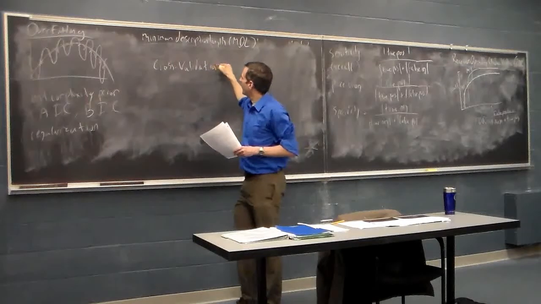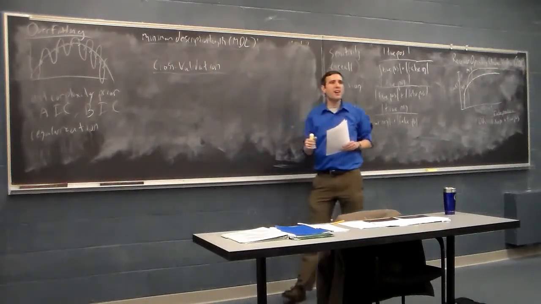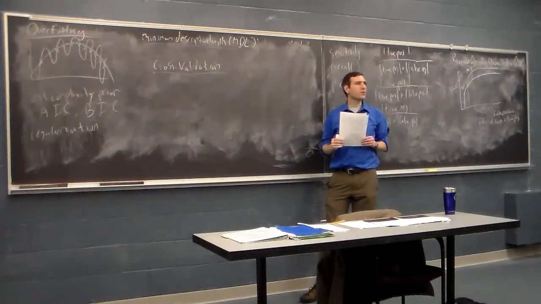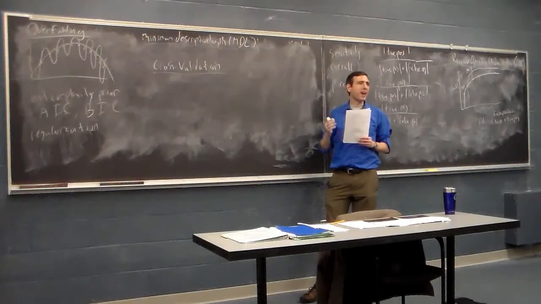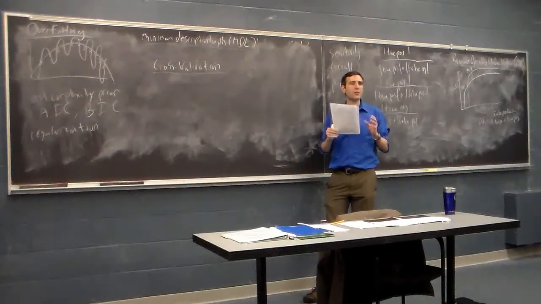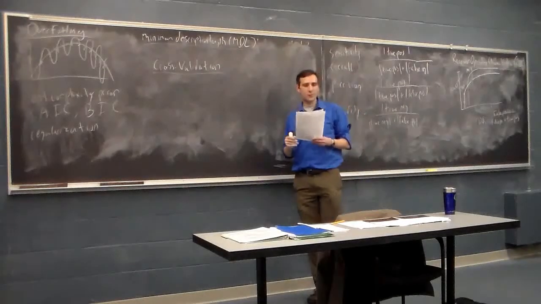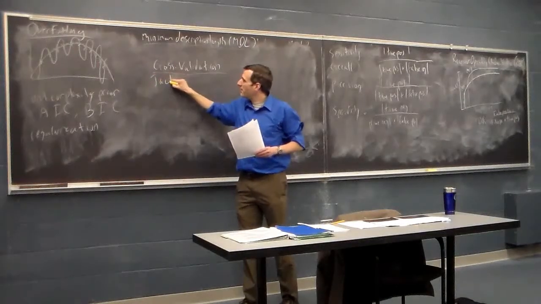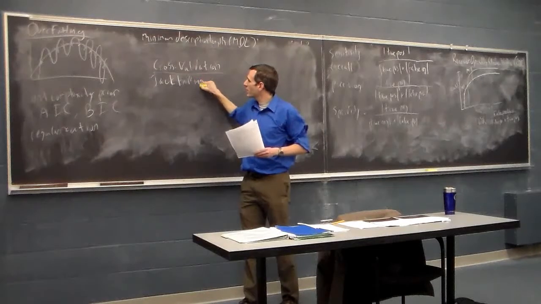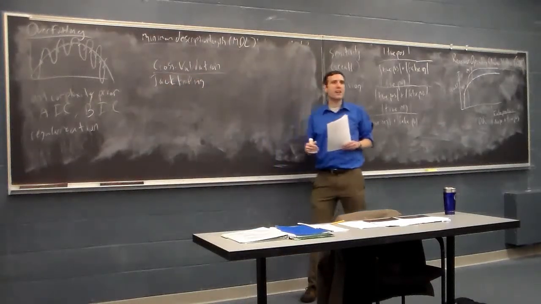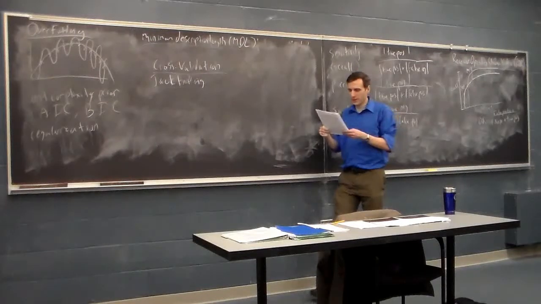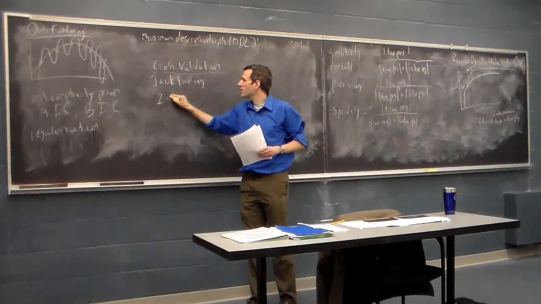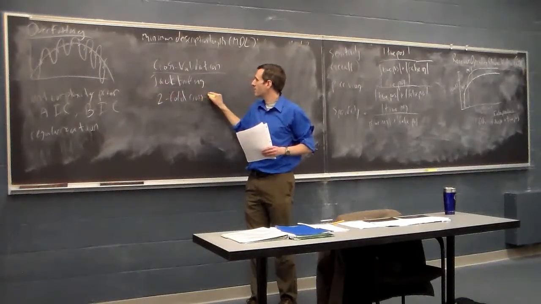Cross-validation is a really important thing in model design. It's basically a set of strategies for doing that basic task I just mentioned: trying to train a model on one set of data and then test whether it's good on a different set of data. There are a variety of different ways of doing this. Some of these fall under the general category known as jackknifing, which is basically a deterministic way of doing this. There are a few different versions of deterministically doing this, and the simplest is what's called twofold cross-validation.